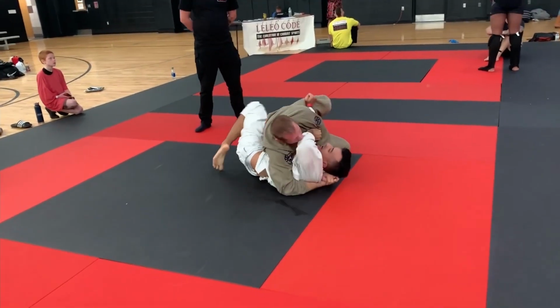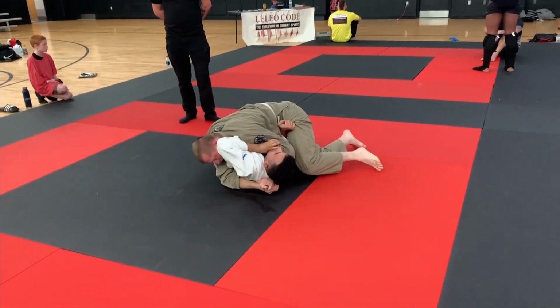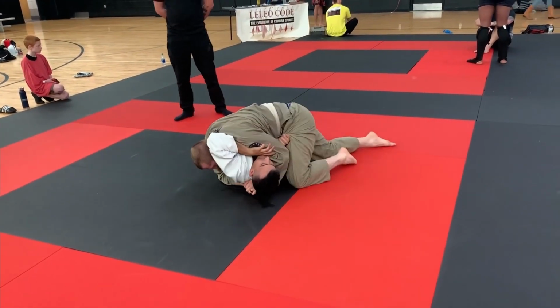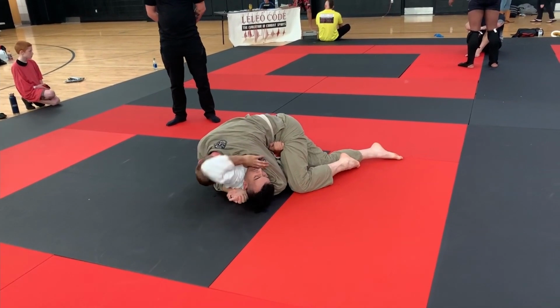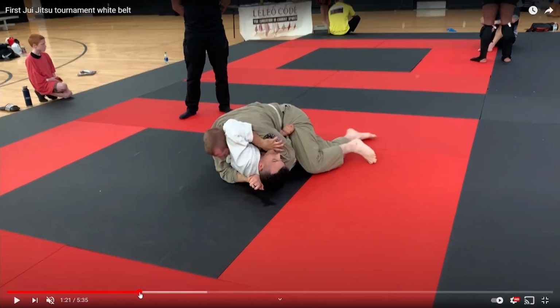Right? So he's still able to get his knee in. We're not past the guard yet. It's almost there. Guy on bottom's doing a good job. Notice you do got to be very careful. He was in a... Notice this arm positioning here.